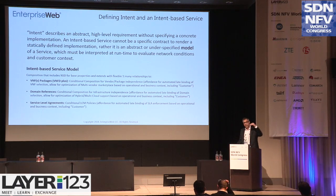Because it's hard to argue that you're doing an intent-based system if everything's coded in advance. And it's hard to say you're optimized if everything's coded in advance. In fact, you have been doing this for a long time. What would be new if you're coding everything in advance? So as far as we're concerned, there are 3 axes of this. The first principle is a loosely coupled abstract notion of a service. And again, I'm summarizing at a high level. I'm not giving IP. You really have 3 axes of that.